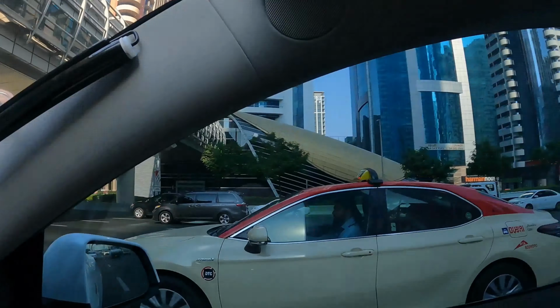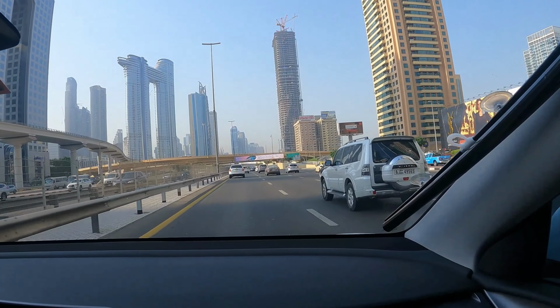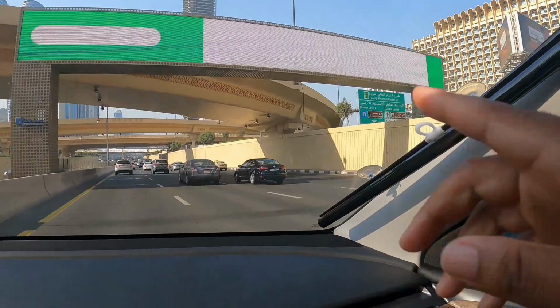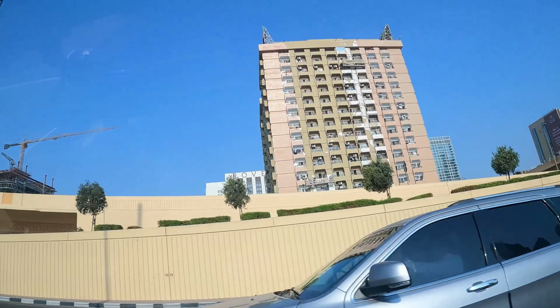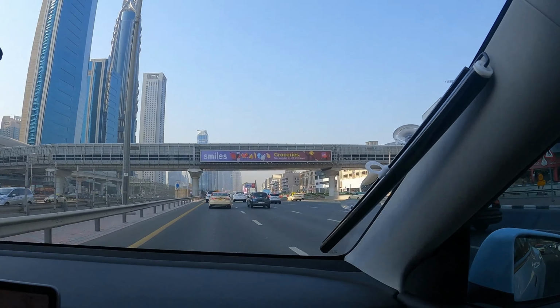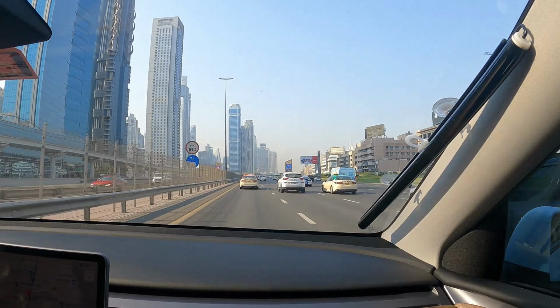That Toyota building? Yeah, that Toyota building is the first building of Dubai. There was nothing on this road except this Toyota building. Really? And how many years ago was that? It's over 30 years ago. These two buildings. Wow. It's got the Toyota sign. 30 years ago, that was the only building in Dubai on this road. And right now, you would never ever think that was the case, because this seems as if it has been here for the past 100 years. It really is fascinating.